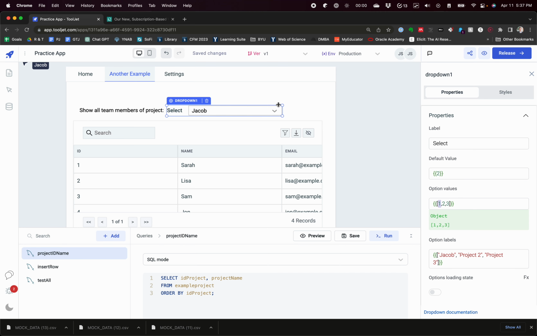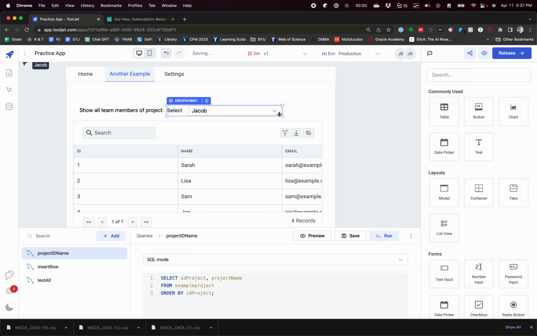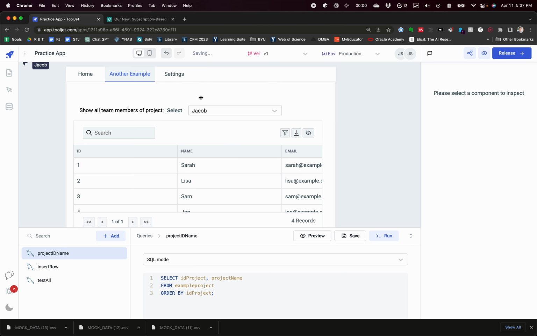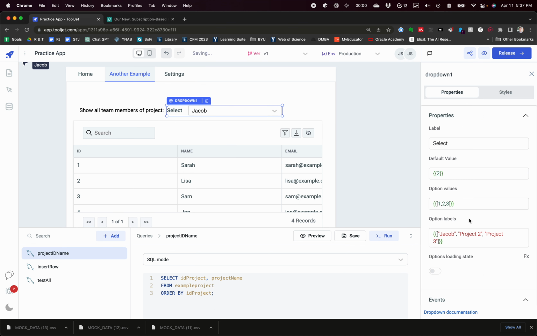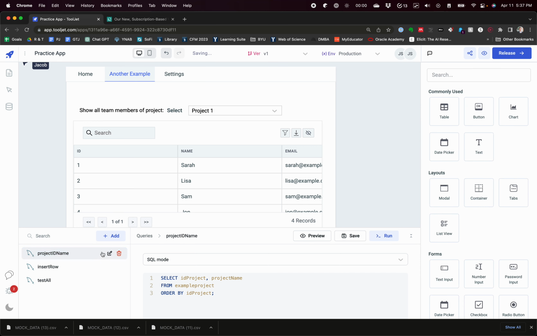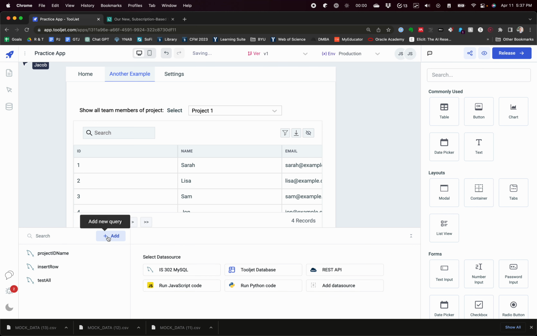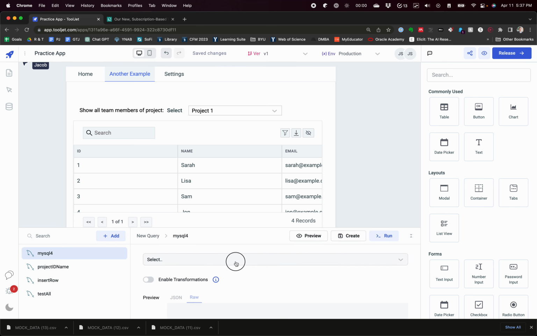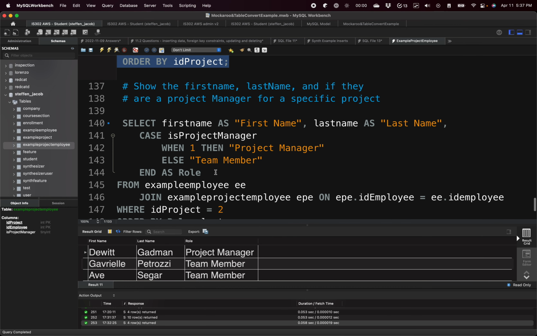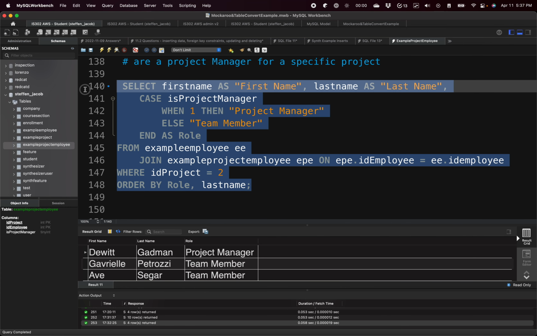So this can be nice if we're doing a query like, here, let me actually just make this called project 1, project 2, so that it makes a little bit more sense. And then let's bring in this other query here to give you an example of what that might look like. Let's say we have this query here.